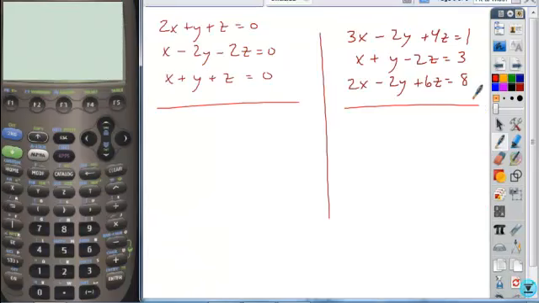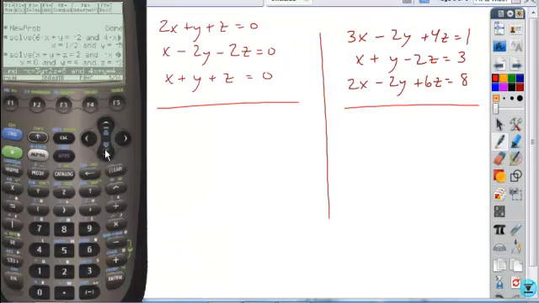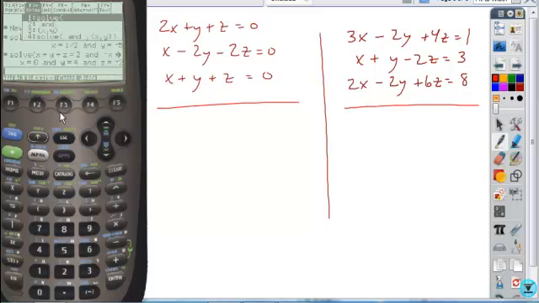So let's talk about these 2 examples here. All right, first, this first example, if we're looking to solve it, we access our custom tabs, hit F3, choose the system solver template. We know that we have 3 equations and 3 unknowns, so we need to add our unknown in. So we add a z here. In front of the comma, we'll alpha lock it, hit space, AND, and then space again. Now, if you're using the calculator on your computer, you can just use the keyboard. You can hit space and then AND space.